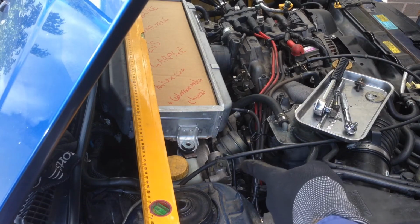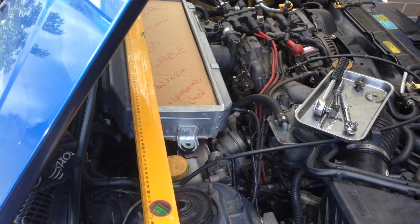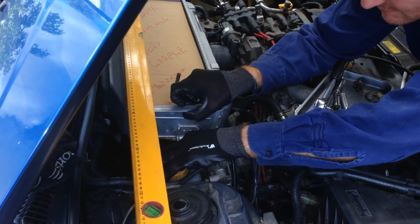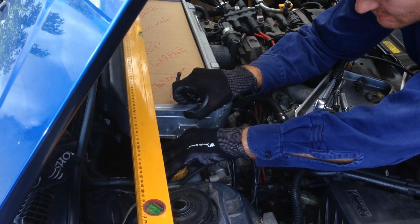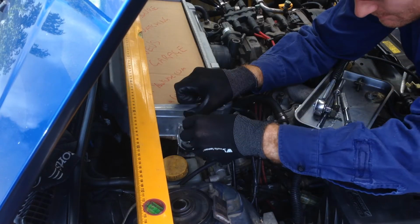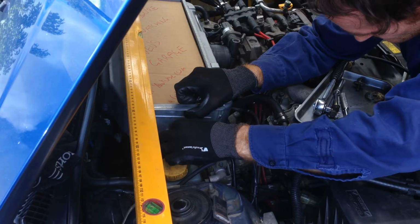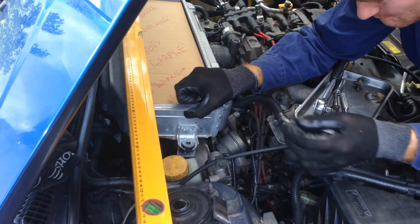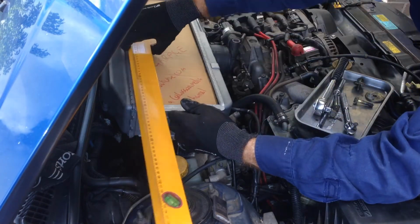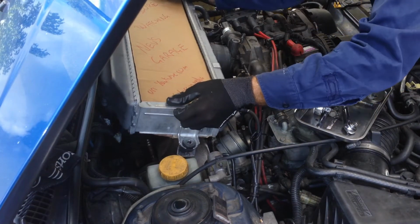So the easiest way to mark a spot for the hole in that bracket is just a bolt with some grease on the end. And I'm just going to hold the intercooler, take my little spacer out. Through the hole, the boss. Give it a push and a spin and a lift back out. That marks the spot where the hole has to be. Now lift the intercooler back off.